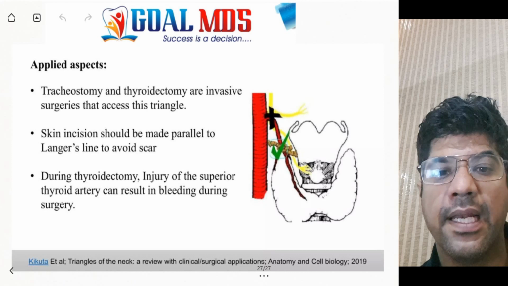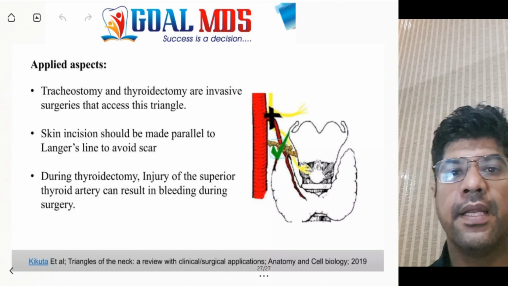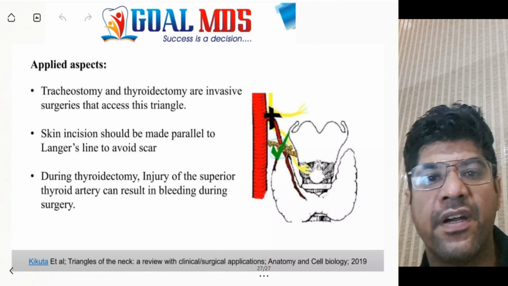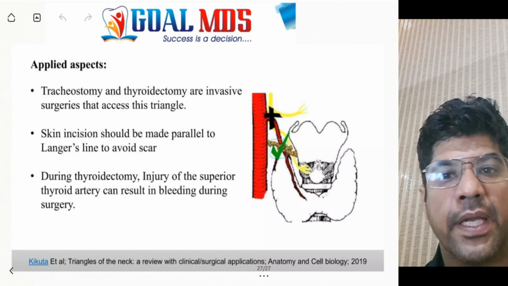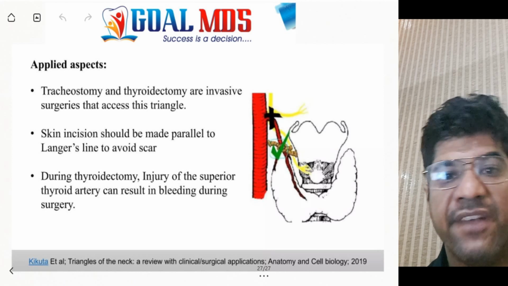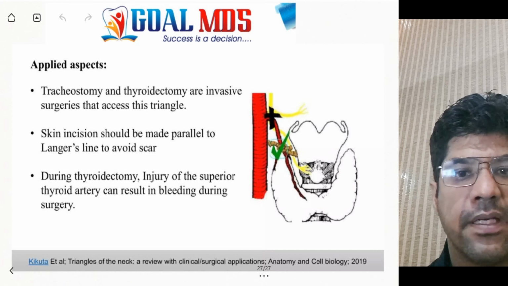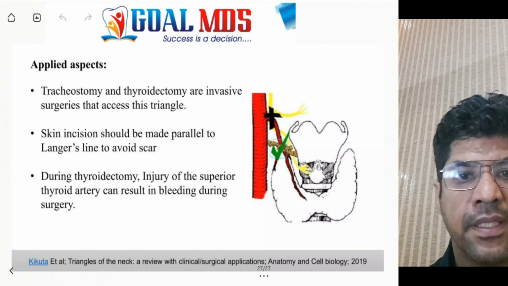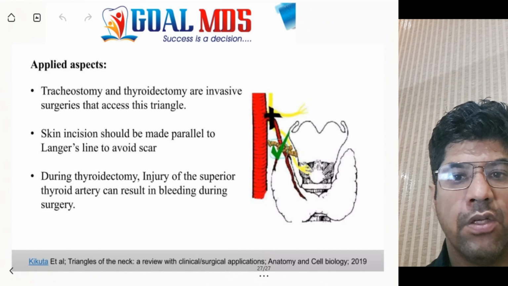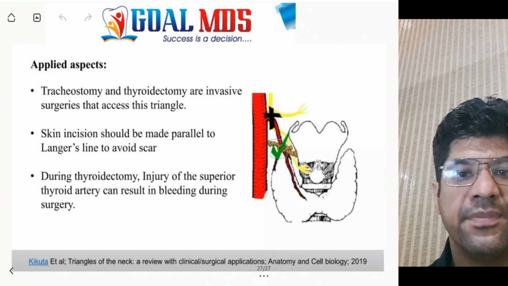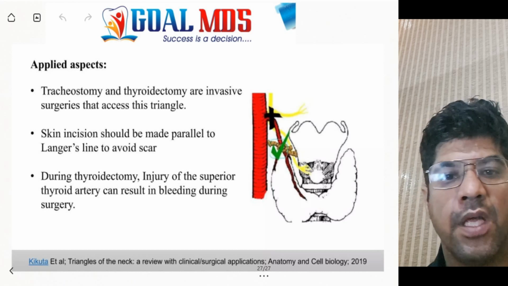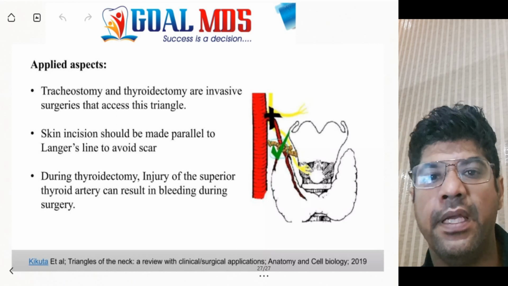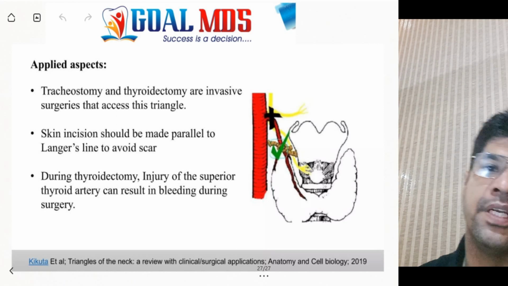So what would be the clinical anatomy? Suppose a patient presents with a feeling of tightness and discomfort in the front of the neck, particularly while swallowing. The patient reports a hoarse voice and difficulty breathing when lying flat. On examination, you see that the thyroid gland is enlarged. So the patient's symptoms suggest a potential issue within the muscular triangle of the neck, specifically related to the thyroid gland. What could be the possible explanations?